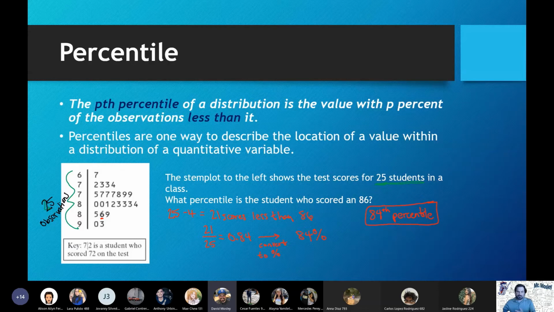For the percentile, you know how many scores are less than a certain value, right? So rather than counting 1, 2, 3, 4, 5, 6, 7, 8, 9, 10, 11, 12, 13, 14, 15, 16, 17, 18, 19, 20, 21 to count all the numbers that were less than 86, I can easily see in this distribution that there's only 4 numbers that are equal to or greater than 86, which was 86, 89, 90, and 93. So rather than count to 21 by counting all the scores less than, I just subtracted how many were greater than from the total amount of scores, which was only 4 scores.